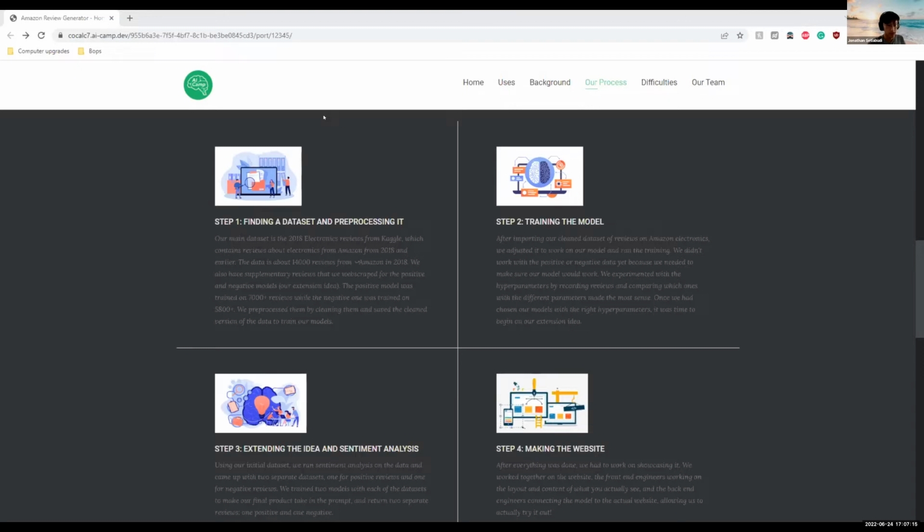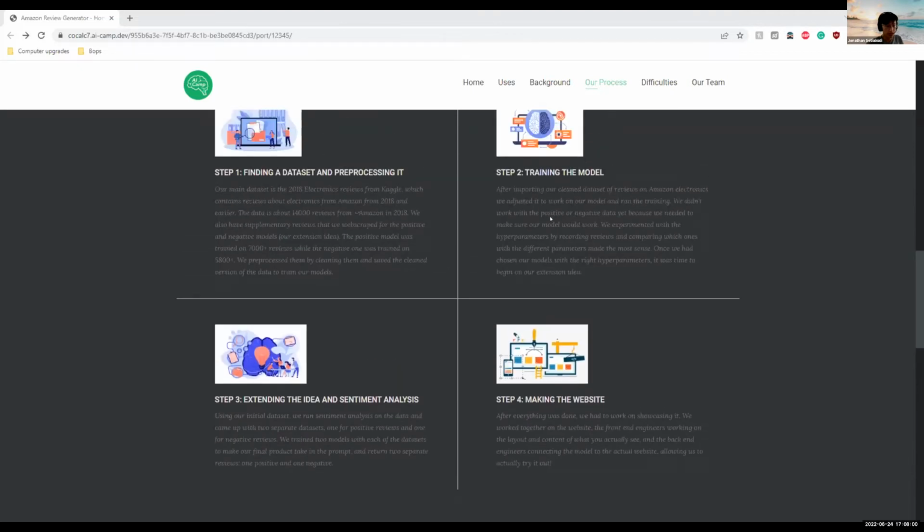Step two was training the model. After we trained the model with just an original data set, we didn't switch it into positive or negative after cleaning out stop words. We let it run the 14,000 reviews and it ran fine, except for the part where sometimes it would mix up terminology for maybe two different types of products. It'd say screen on something that wouldn't have a screen. And it still does that sometimes, but we've managed to clear out the bigger parts. And we experimented with the hyperparameters here and there to make sure it seemed more like a human was writing it than a robot was writing it.